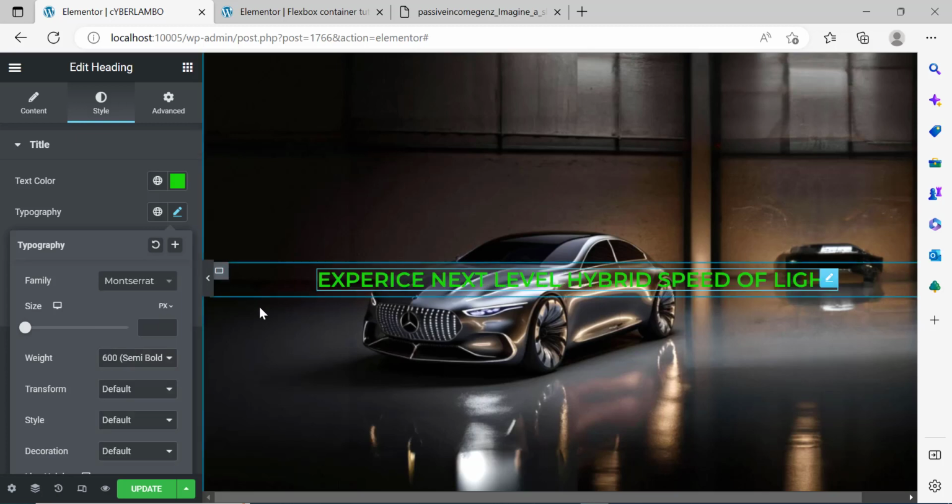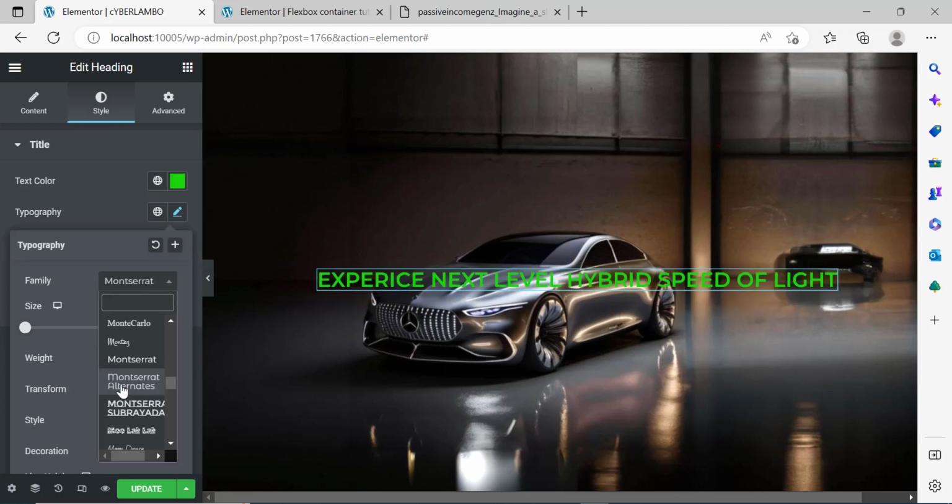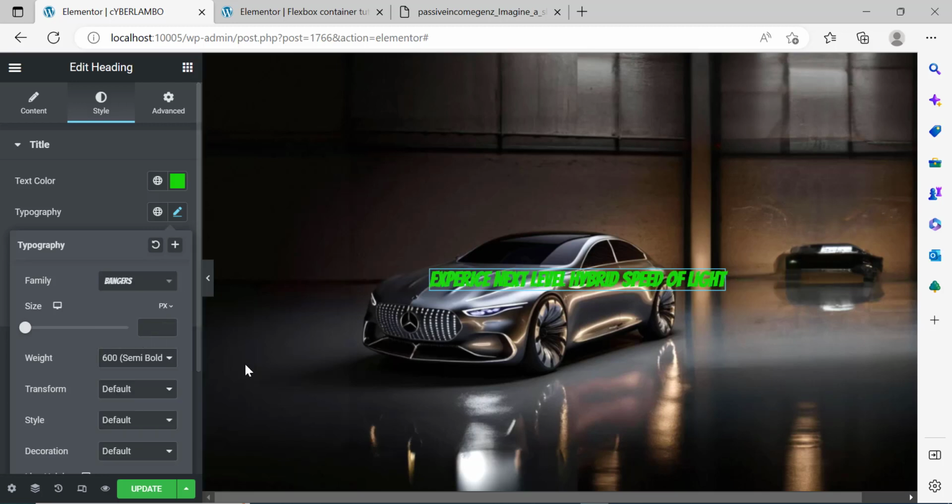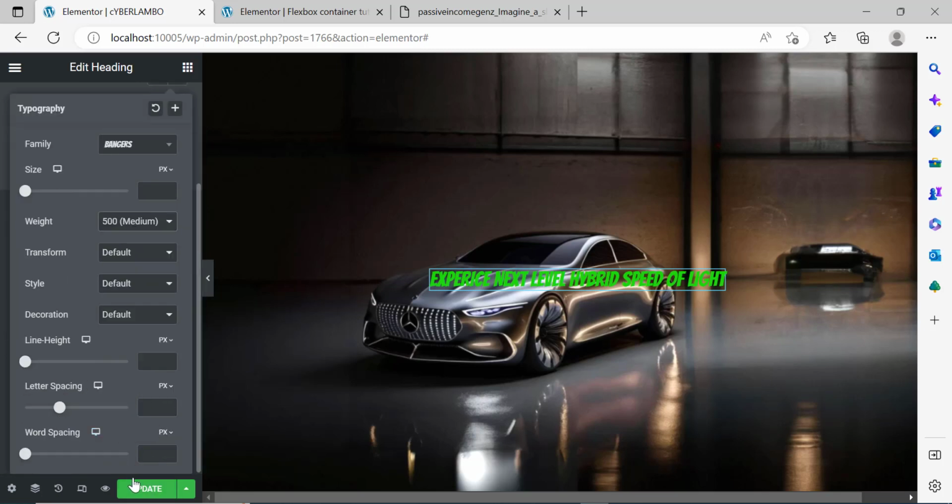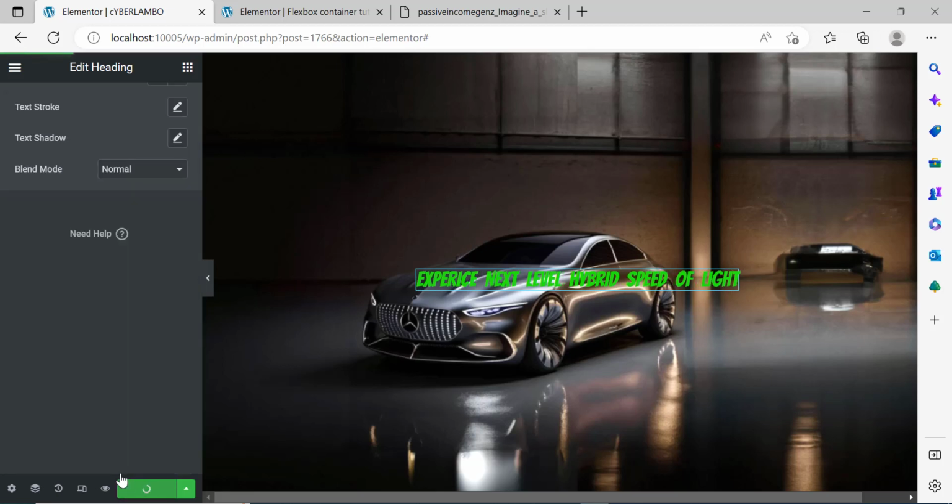Now Montserrat doesn't really look that good, so perhaps I'm just going to go with Bangers anyways. Bangers looks cooler, so I'm going to go for Bangers, and here make it medium size, and here the line height, just keep it as it is. Maybe I can space a little bit between the words like that, and update. So now we have our first heading.